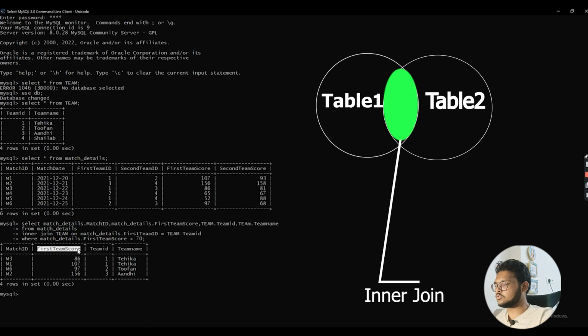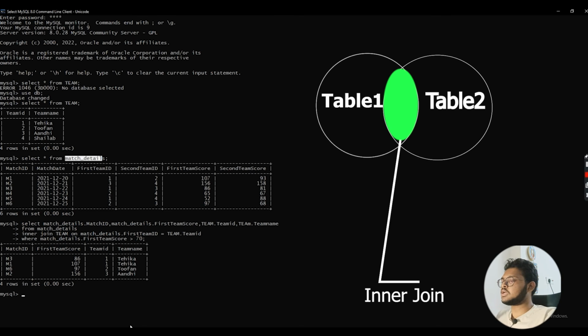So they both are here. Again team.team ID from the team table, and team name from the team table. Okay, so from match details, it fetched all the data from this table.